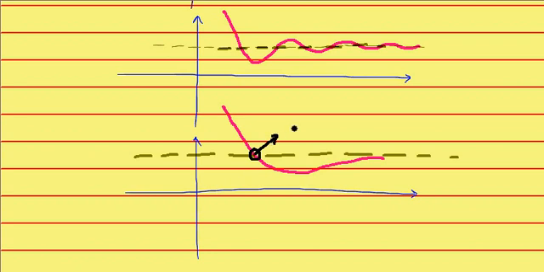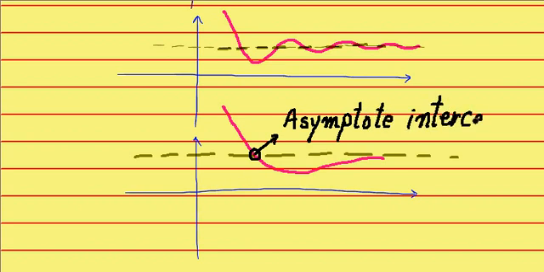If it comes once or many more times, we have something to pay attention to, and that's the issue of asymptote intercept. Asymptote is obviously an important feature of a function. If there is one and the function cuts its own asymptote, we want to know about it. So that is something that comes up in some exercises. You might keep that in mind.